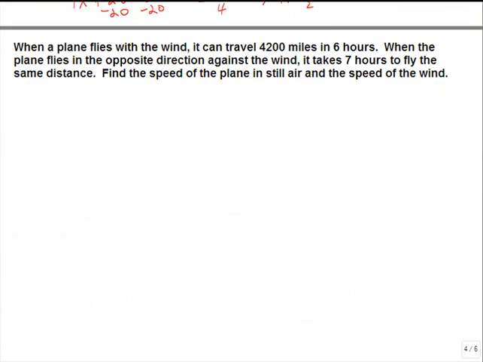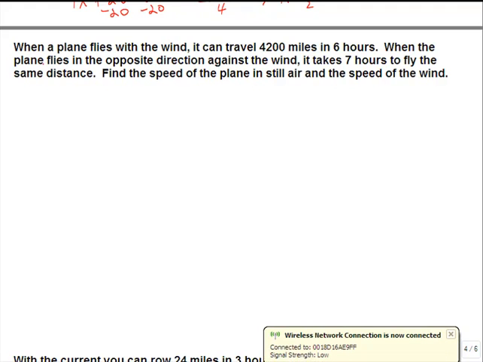Okay, the next two problems that we're going to do are very similar to word problems you might have seen in the past dealing with distance, rates, and times. But these two problems are very similar to each other because they have some resistance involved. This first one is a plane flying in the air with wind acting as its resistance. The next problem we're going to do is a boat flowing on the water where the current acts as the resistance. So let's read the problem, then we'll kind of figure out how to set it all up.